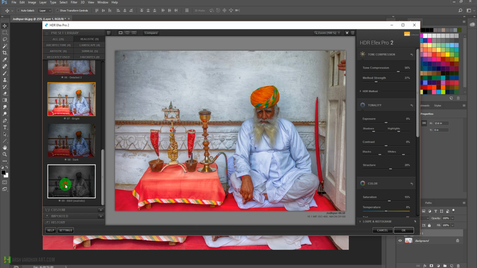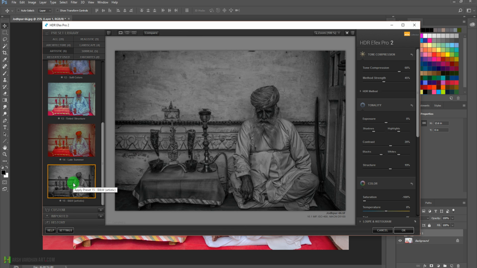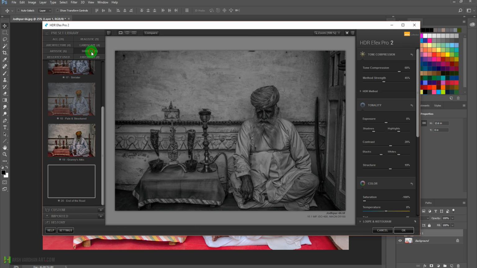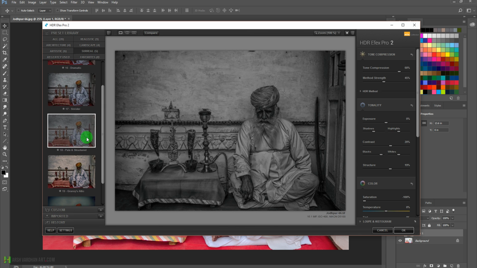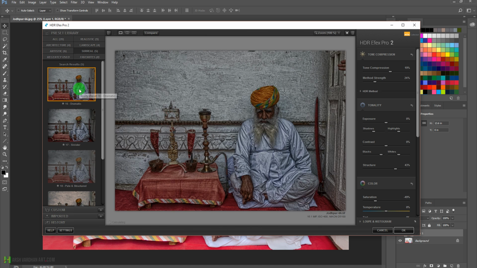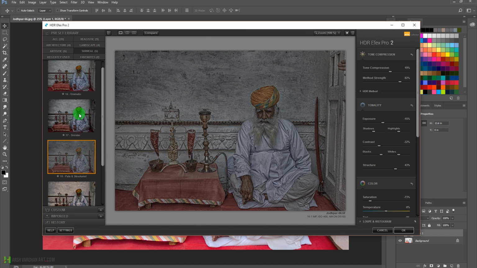And let's go for black and white, because we want it to be black and white, but as you can see it is not looking good. So we'll try another one. Let's go for the artistic, and let's go for black and white artistic. Though we can adjust all of this with the help of these settings or options, first I will try to see if there is something I can find without doing any other work. The moment I click it, you get the preview over here.